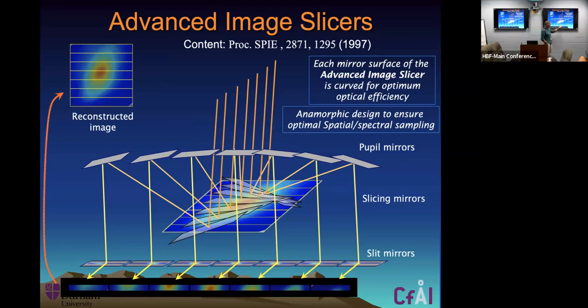And then, how do you get around the fact that you've got slightly different spatial sampling in the 2 directions? The answer is that before you hit these mirrors, you can stretch your image more in one direction than in the other. So you end up with a physical spatial scale that is, for example, twice as large in one direction as in the other. That's what we call this anamorphic design.